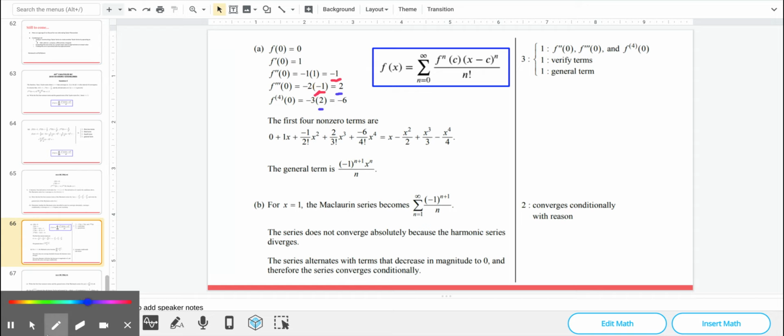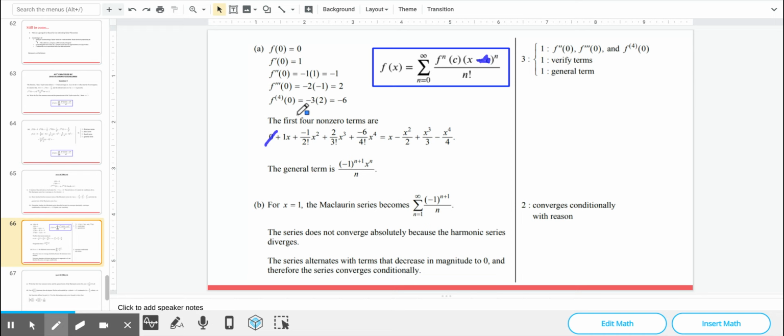Okay, so now we have to take all of those derivatives and actually find the general term. Well, we do have to find the general term, but first we have to find the first 4 non-zero terms. Again, since the first term is 0, that doesn't count. I need to find 4 other terms. I was already given f prime of 1 equals 1. You plug in the first derivative. In this case, c is 0, so it's always just going to be x to the nth. There's not going to be any subtraction there.